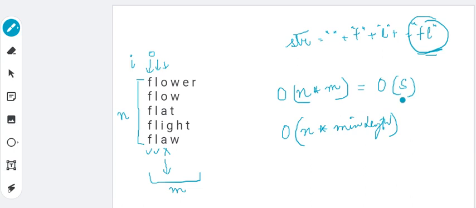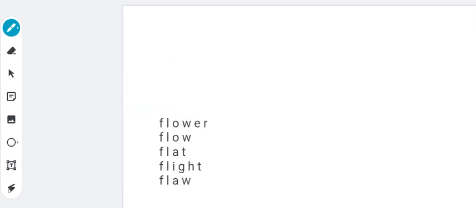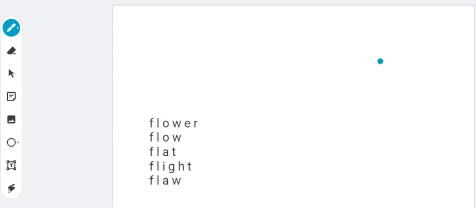So now let's go with the second approach. We assume that you are already aware of binary search, and that only we'll be using to solve this question further in the second approach. So first of all, I have to find the minimum length of the strings existing. The second step is applying binary search. So here the minimum length of the string is 4.